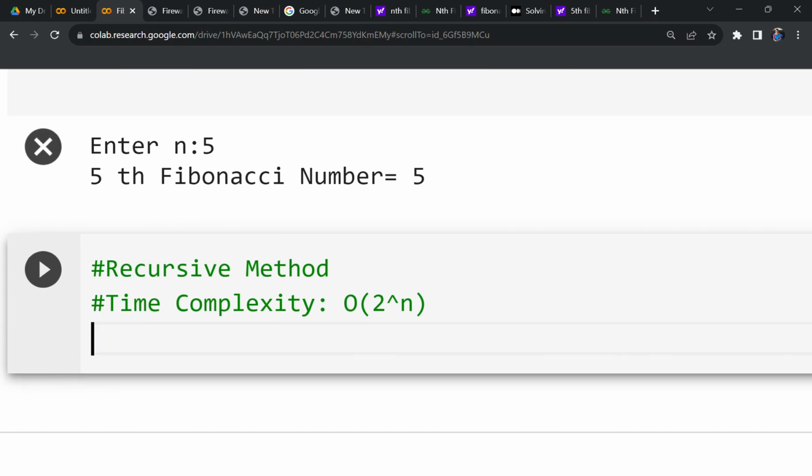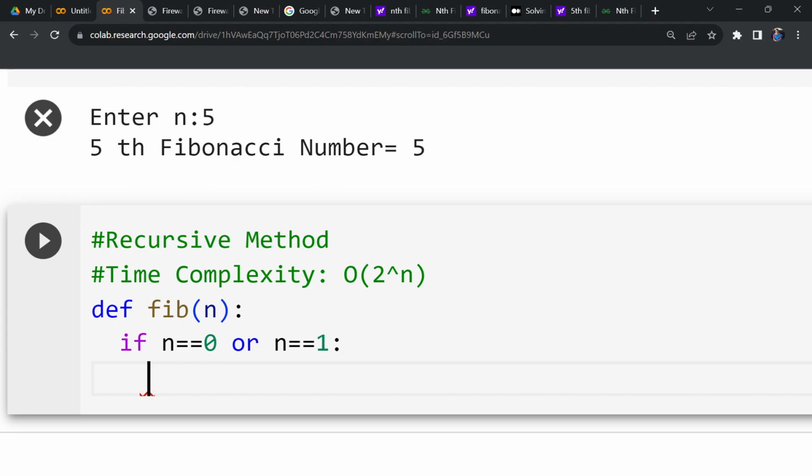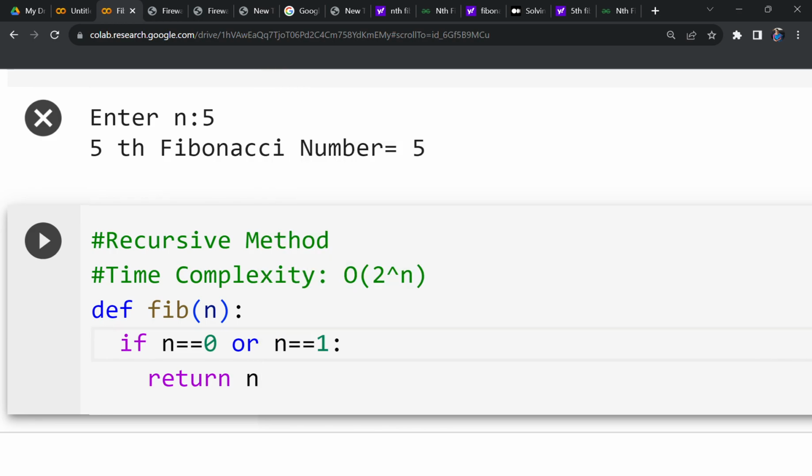So as it is a recursive method, we must write a function def fib of n. If n equal to 0 or n equal to 1, return n. This is stopping condition or exit condition.